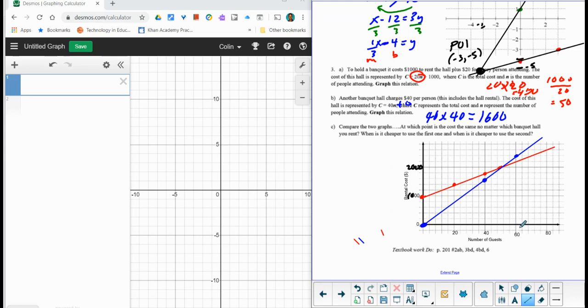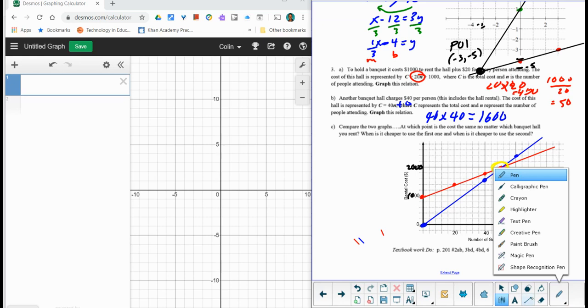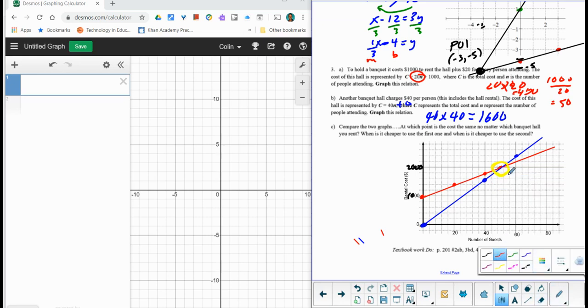Or maybe you're having a small party and you want to keep this low slope. Either way, you can now see that we have reached a point of intersection, and it is actually at that 50 marker, even though we just sort of guessed that. So we could say our point of intersection is 50 along here and 2,000 as far as we can tell. Could be a little off, but we'll see.